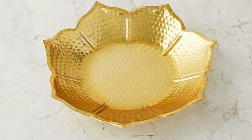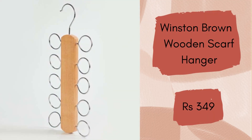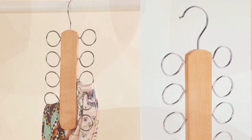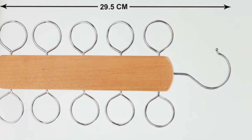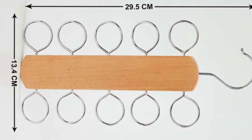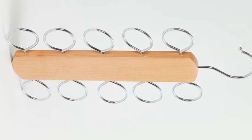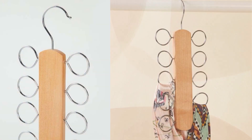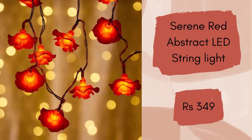First on the list is the Winston Brown Textured Wooden Scarf Hanger. Get your scarves organized with this scarf hanger — it comes with a smooth surface and separate hooks to hang individual scarves. It has 10 hooks, but if you have silk or thin material scarves, you can easily hang two scarves on each hook. This very useful hanger will cost you rupees 349.